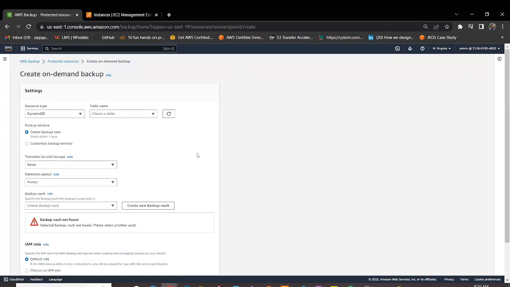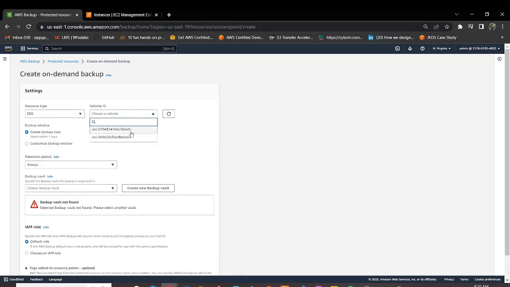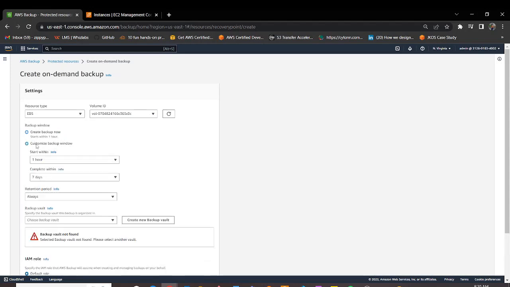So let's try and create an on-demand backup, and I want to do this for my EBS volume. So I have two of them. One is for an instance, so let me pick that. And then I want to create a backup now, but note that this will start within an hour, or rather I can choose to customize a backup window.